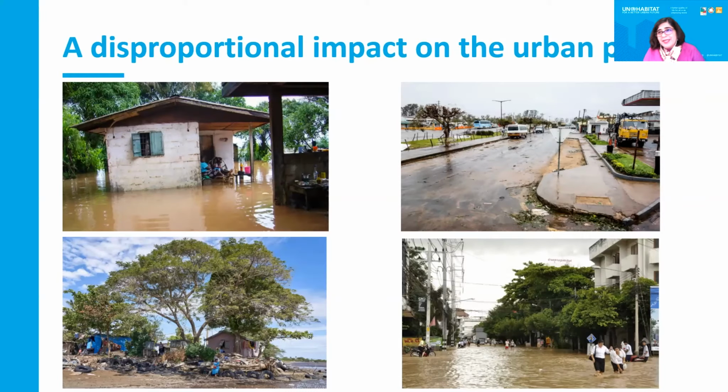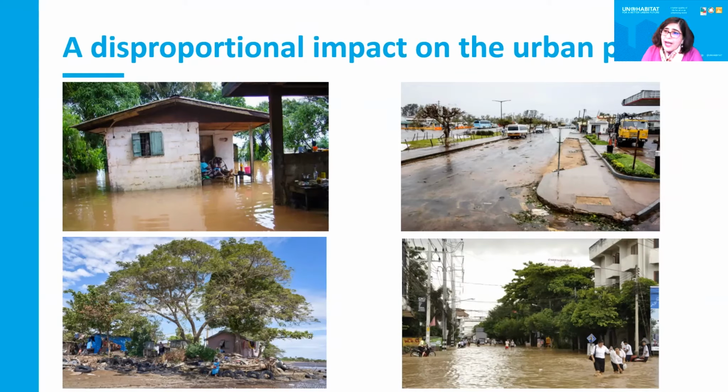Disproportionately, this affects the urban poor. Obviously, we have seen in our cities and human settlements that the informal settlements, the settlements of the urban poor, crowded housing, is often located in low-lying areas, is located in areas which are prone to repeated flooding. It's located in areas which are prone to sea level rise. These are not people with a lot of choice.